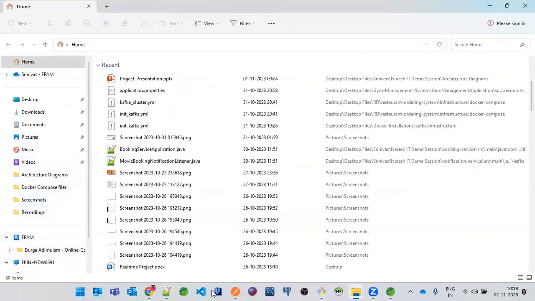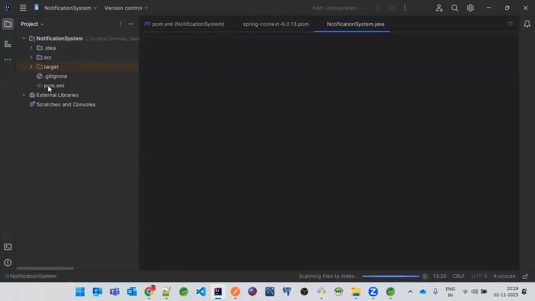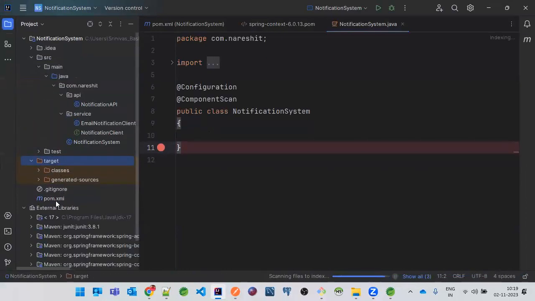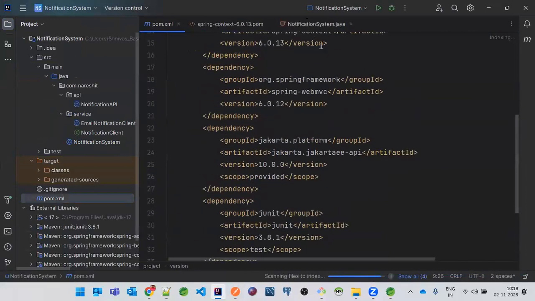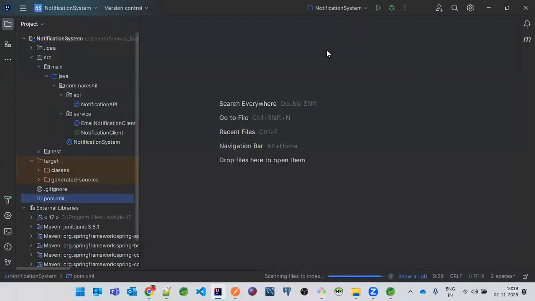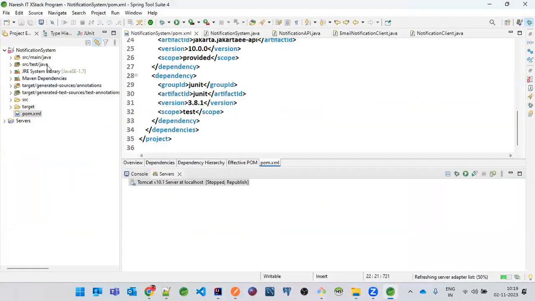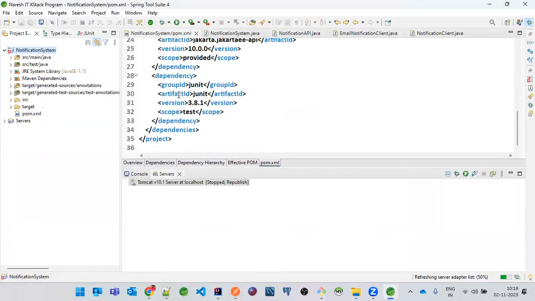So where is our IntelliJ? I just wanted to copy some properties so that we can add that into a server. This is the same file, I guess. So here we have not got that. So probably what I will do, I will just close all tabs. Right now I just wanted to configure the build path, configure build path.